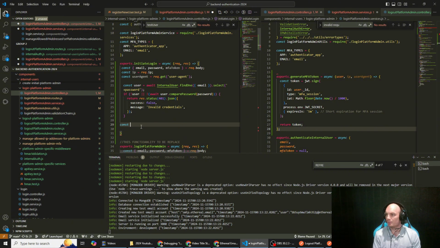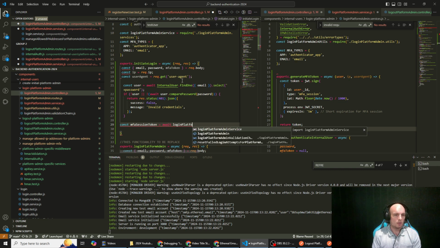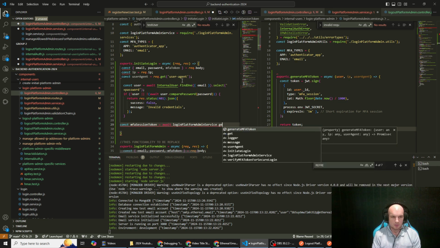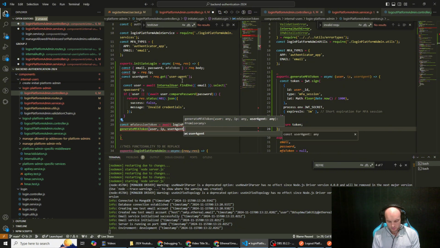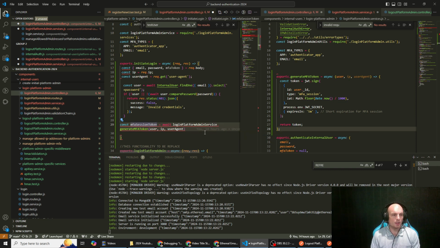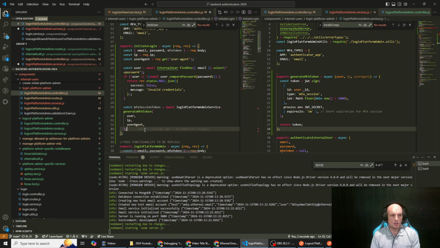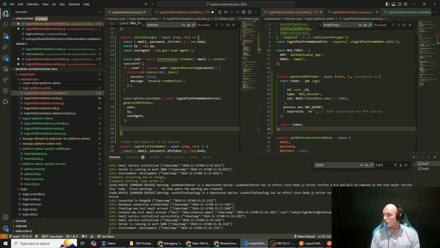So const MFA session token is what Claude's calling it, equals await login platform admin service dot generate MFA token. We're going to pass in here our user, our IP address, and user agent. And something like that, and then MFA code, send MFA.